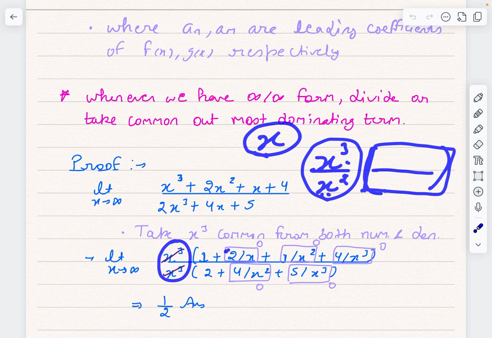So if power in numerator is more, there will be extra x left in the numerator. And if power of denominator is more, there will be extra x left in the denominator. And when you put 1 by infinity, you'll get 0. So I hope all three cases are clear here. When both the degrees are same, you get a finite answer. If degree of numerator is more, you get infinity or plus or minus infinity. And if degree of denominator is more, you get 0.